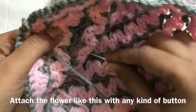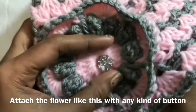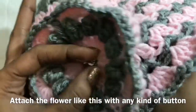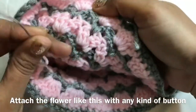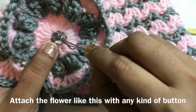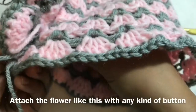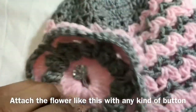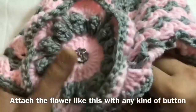Okay, you just insert the needle from here to, and then pull the needle like this. You have to sew, that's it, the button and flower with the hat. Then again insert the needle in the hole with the hat, and then pull the, that's it. Okay, and then you can tighten the yarn.